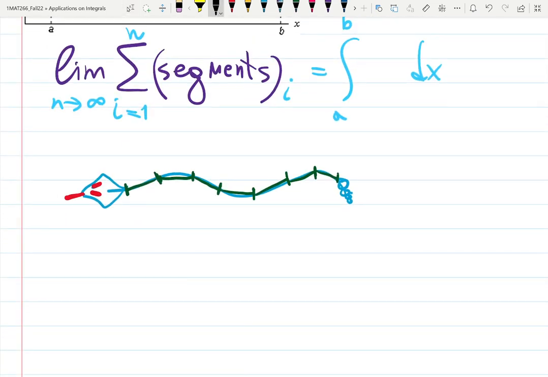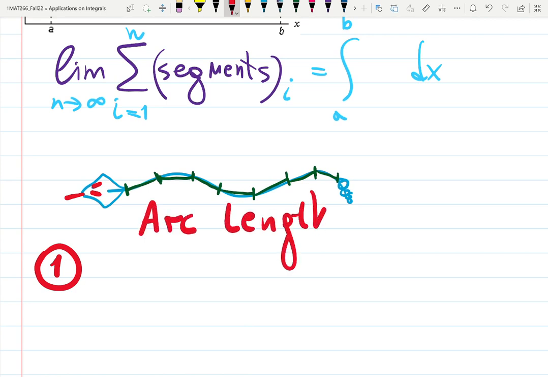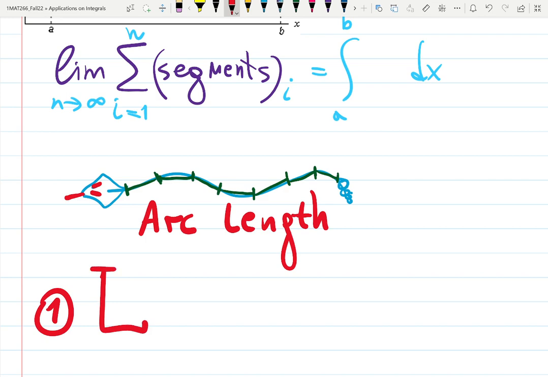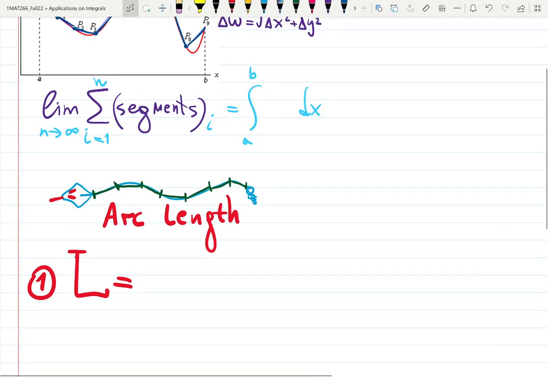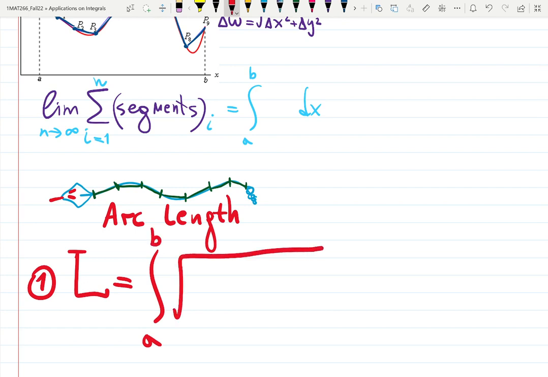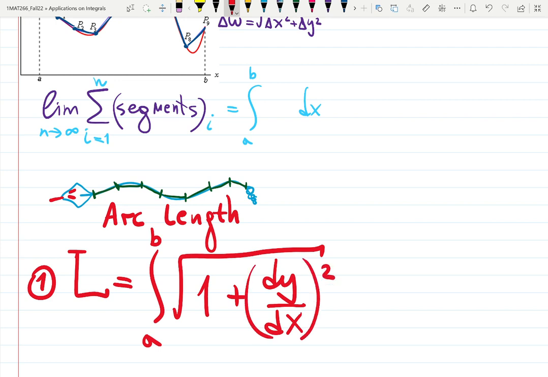Now, the formula comes in, and it's going to be your job to memorize it. Formula number 1, arc length, or the length of the curve. They did not agree in English on what to call it. Formula number 1: L is the classical notation for arc length, because it's length. L equals the integral from a to b of the square root of 1 plus the derivative dy/dx, squared, dx.